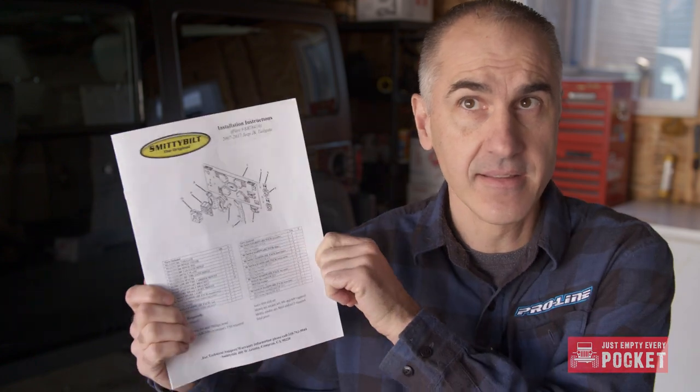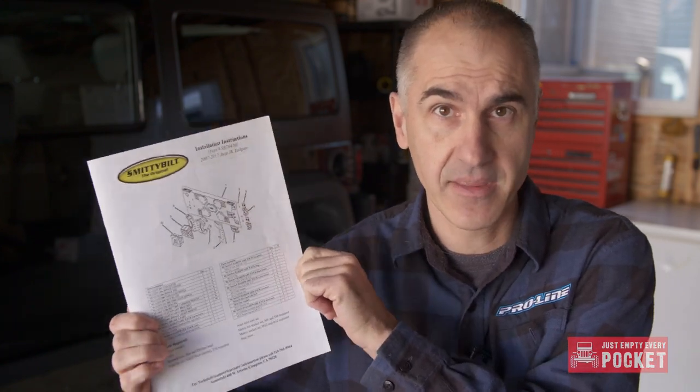Install time is a tough one for me — I'm not 100% sure because I was setting up shots and making sure the lighting was adequate. Most of the four-wheel-drive shops around town said it was around six hours; I think I did it in closer to four, but just plan on a six-hour install. The instructions that came with it are absolute rubbish — they don't even include all the steps. Do yourself a favor: go online and download the instructions with revision number 10-22-18. They're not great but at least they're complete.